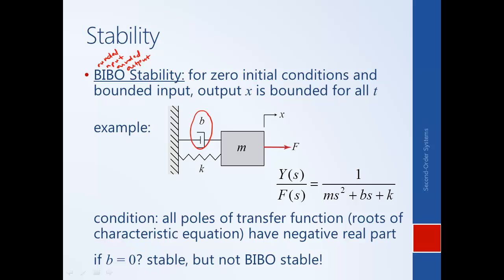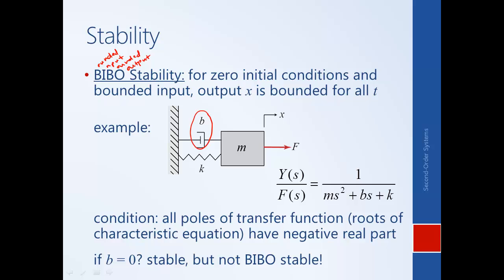In this case, the requirements for asymptotic stability and BIBO stability are the same. And the analysis of linear systems in general isn't that difficult. If the poles are less than 0, then we're stable, whether it be BIBO stability or asymptotic stability. If the poles are equal to 0, or have a real part that's equal to 0, then we're on the margin of stability. So in this case, we're not BIBO stable and we're not asymptotically stable. And we're on the verge of being unstable.